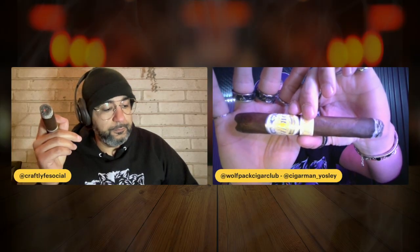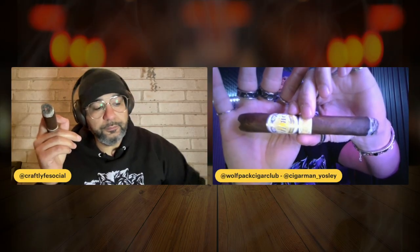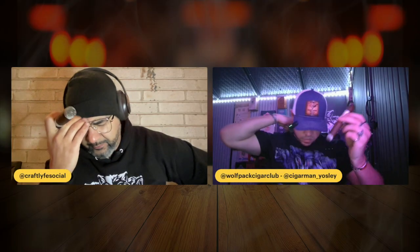It has a Mexican San Andreas wrapper. I know it looks a little bit lighter. It's not that black in color. I think this is a natural San Andreas, which is the natural color of the Maduro wrapper. What does it have on the binder, Rafi? The binder, if I'm not mistaken, is a Sumatra binder. And then I think the filler is Honduras and Nicaraguan. I'll look it up real quick because I don't want to give false information.